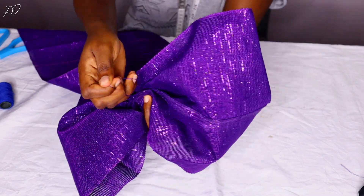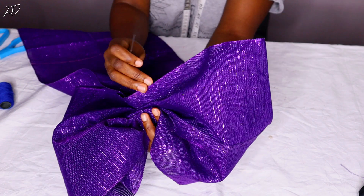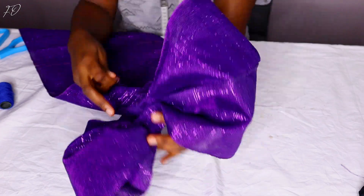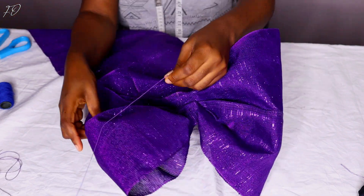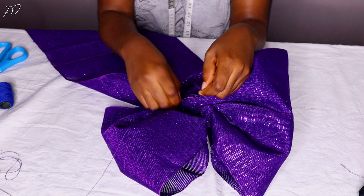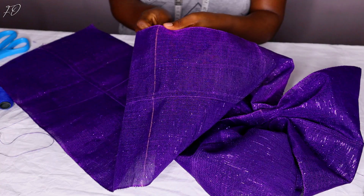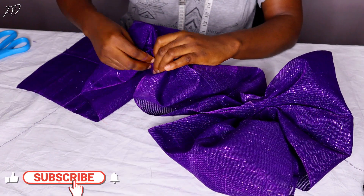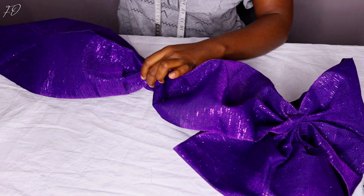At this point in the tutorial, make sure you have a relatively big needle — not extremely big, but relatively big — because the Ashoki is kind of thick and you want your needle to easily go through and create your gathers and stitch your pieces together. Make sure your needle is strong and your threading as well is strong to give you beautiful results. I'm just securing the portion I gathered and sewed together to avoid losing my gathers or stitches. I'll then tackle the remaining portions, repeating the exact same process, and at the end I'll have four scrunched-up gathered pieces.